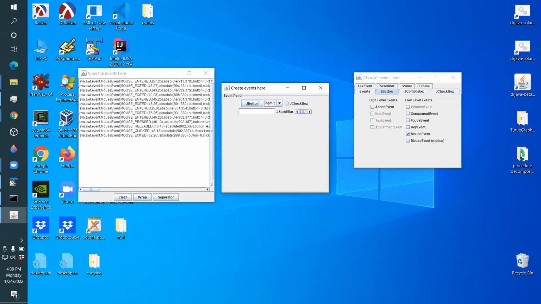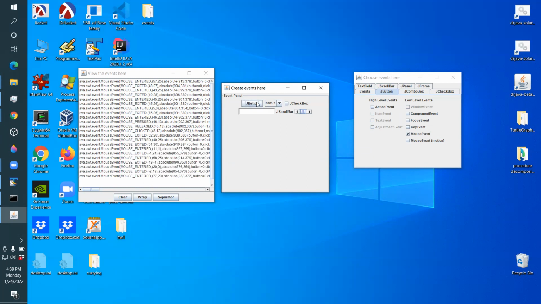See, clicking on the button generates one kind of event. Just rolling over the button generates a different kind of event. Your program knows everything. The computer knows where the mouse is all the time. The computer owns the mouse. The computer knows exactly where the mouse is over time, and the computer can tell your program where the mouse is. This is used all the time by websites.